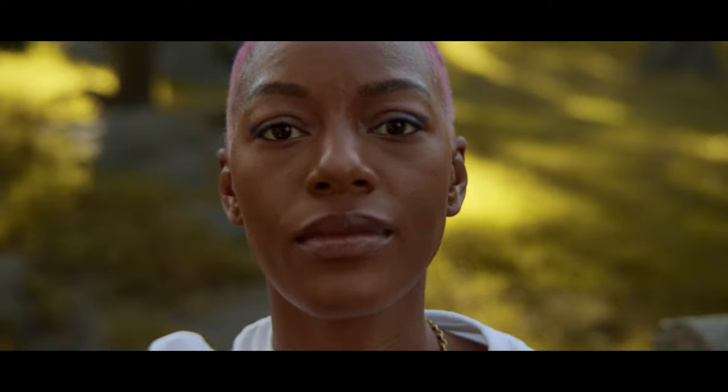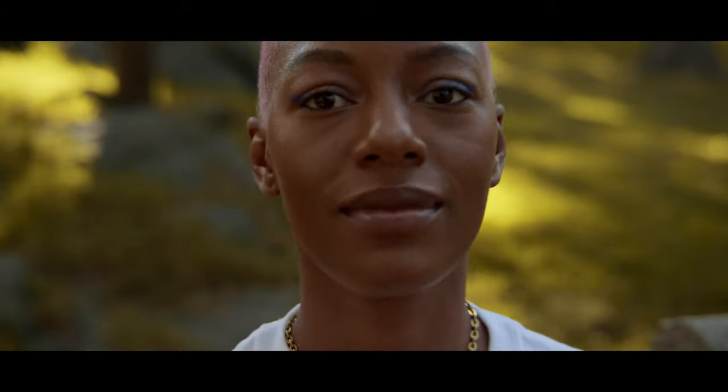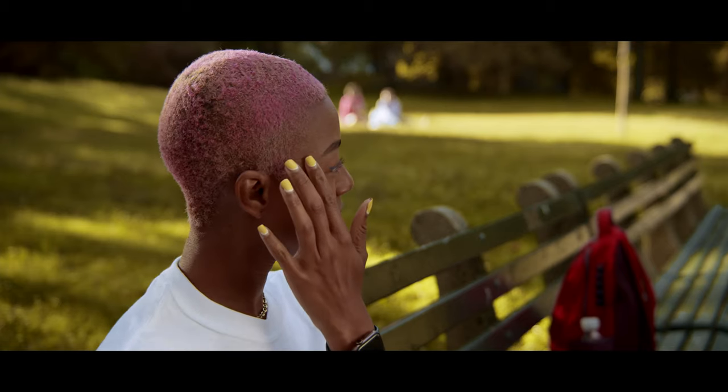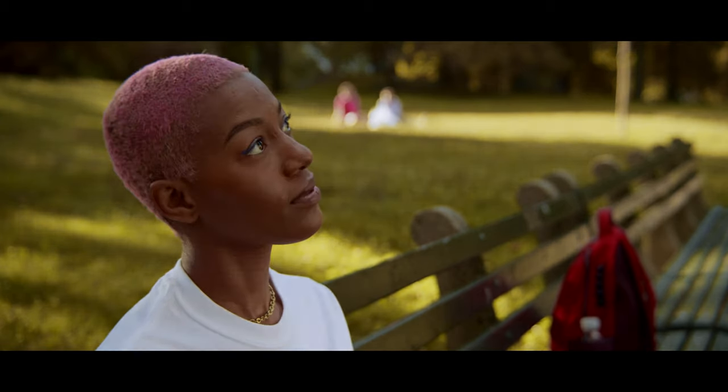Let's get into this close-up so you can see a little bit better. In this one you can see a close-up of her face — for the most part you can still see all the features. We're moving the white end of the five-in-one reflector disc, giving her a little bit more light on her face. When you're working with darker skin tones you want a little bit more light, but also you want soft light, because it's not best to usually blast darker skin tones with tons of light. Darker skin seems to have better roll-off because of the way our skin absorbs light. You can also see we're using the silver side, which isn't quite as soft as bouncing from behind, but it's still soft enough.